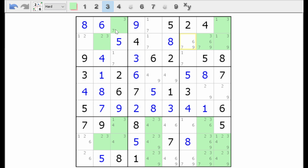Okay, so what we have here is a 2-string kite, also called a turbofish. This is going to be kind of nice. So I will show you the kite. Basically, you have a 2-string kite. You're going to look into a block, like block 1 here. And then you're looking for strong links for the numbers going out. So this cell here has a strong link with this 3, because it's the only other 3 that's in column 2. This cell has a 3. There's only one other 3, so it has a strong link with this 3 right here.